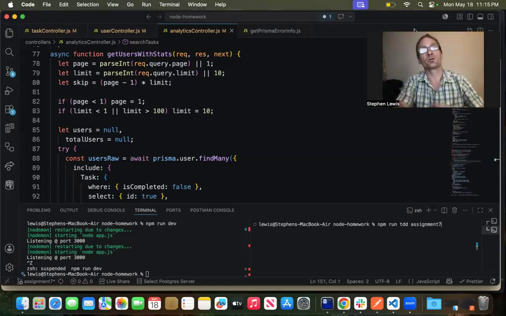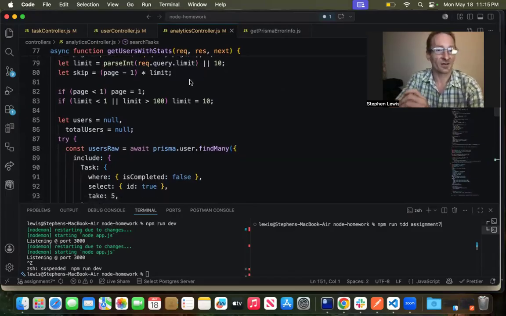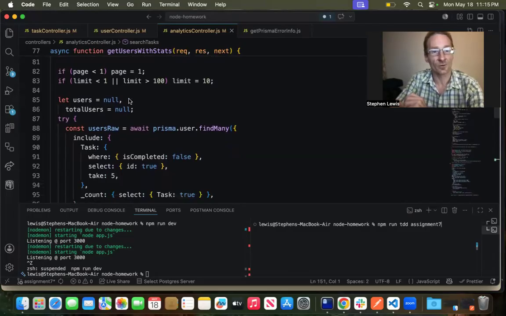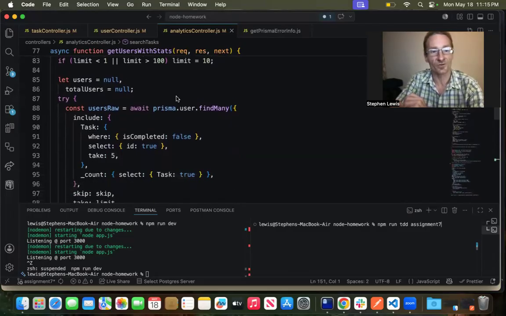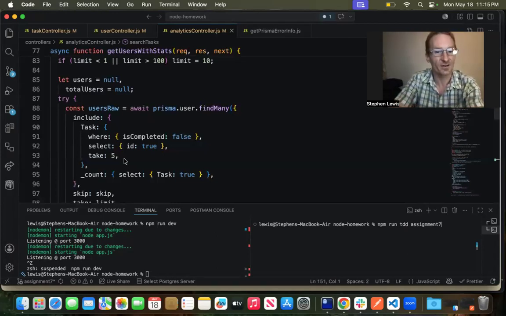Okay, we're going to start with our get user stats here. One of the biggest things with databases is being able to get your statistics. People love statistics and numbers. It makes making money easier. So we start off with our pagination. That's going to come into play in a little bit. We define our variables that we are going to be using and passing out of our try catch block.